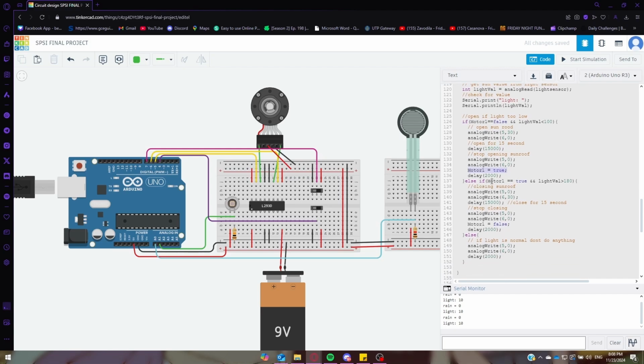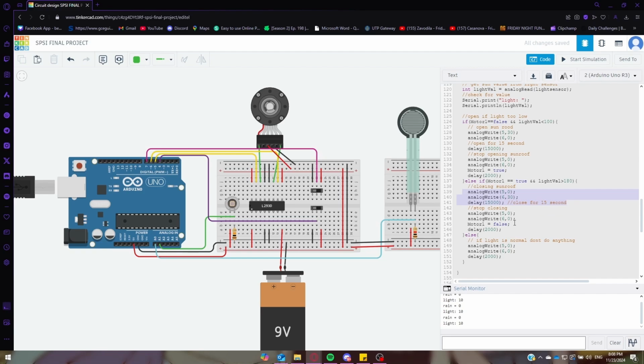Next, if the motor is true and the light value is greater than 180, so the light is very intense, we will close the sunroof for another 50 seconds in the other direction, so it will be negative 200 rpm, which is 50 rotations in the other direction.